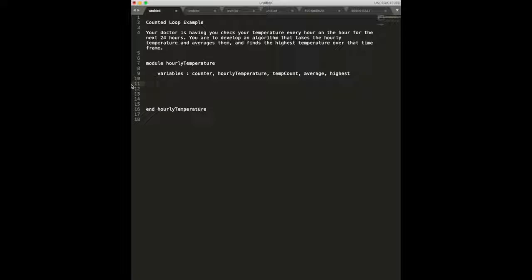Now, as a developer, somebody who has done this before, I can tell you, and this is actually something that we do see in the text, that we are going to have to what is known as initialize our variables.